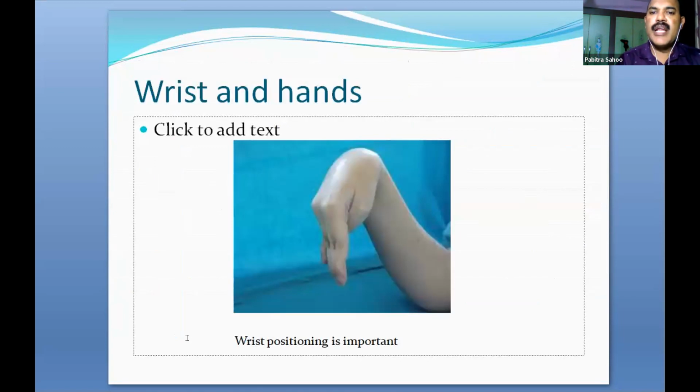Next, wrist and hand deformities. The common deformity is wrist flexion deformity. The position of the wrist is very important for any sort of grasp. For a good grasp, the wrist must be extended and ulnarly deviated. You can try this on your own grasp. Your grasp will not be that strong when you try to catch hold of an object in wrist flexion position. So the wrist must be in an ideal position for a good grasp. Wrist flexion contracture weakens the flexor group of muscles for grasping an object. That means the wrist flexion must be corrected to bring the flexor group of muscles to an adequate position, to prevent active insufficiency at the wrist and hand.